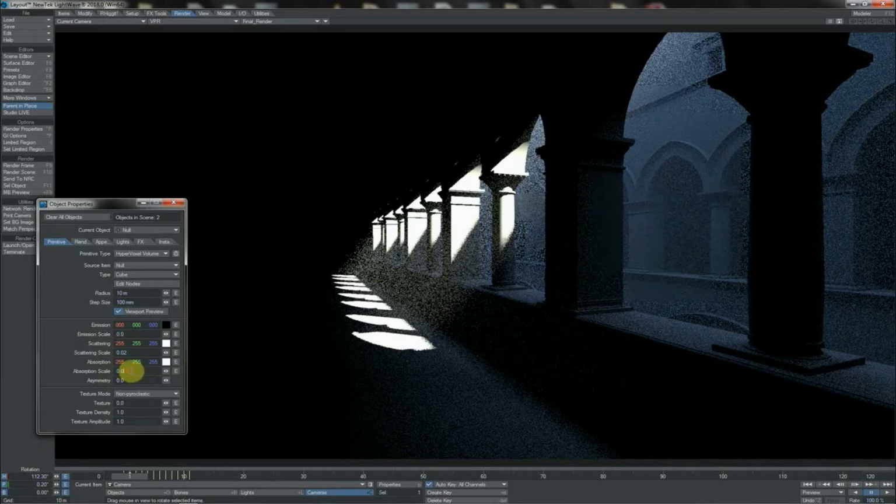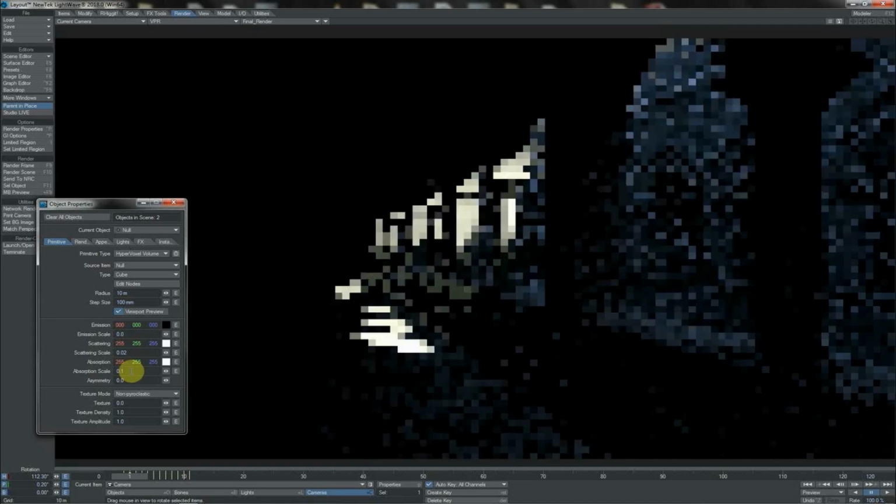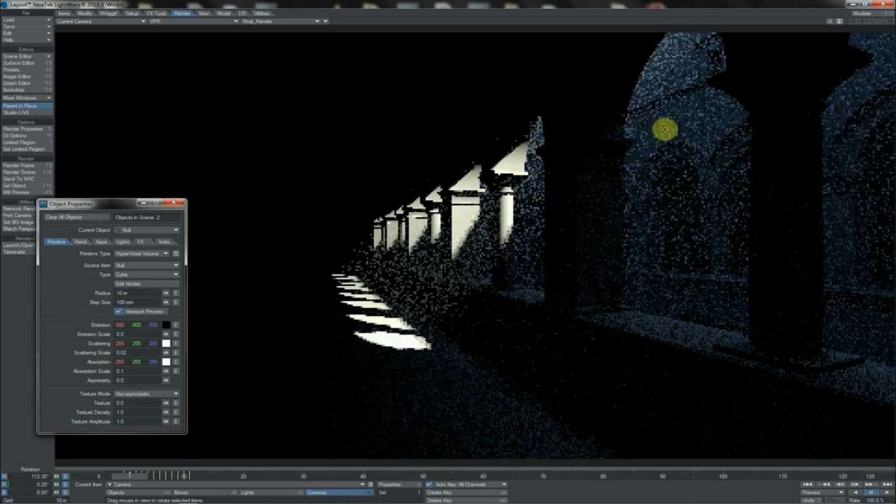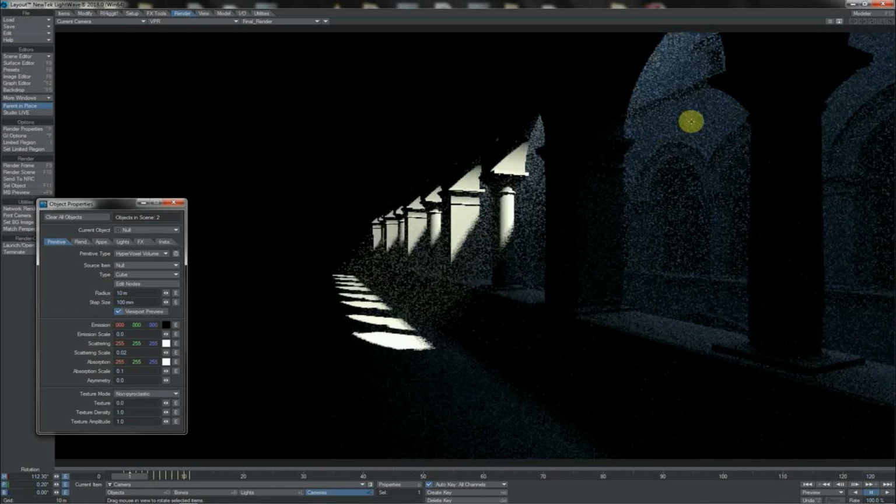Of course, if we wanted, we could add some absorption here, which would begin to absorb light, and you can see that as a result the scattering is no different, but the scene becomes darker because the volumetric is now absorbing light power. So this is now rendered, we can see it just as clearly, that area of arches across the courtyard there, but it is lit more dimly because the light coming from our portal up above, by the time it reaches this point, has been dimmed because some of that light energy has been absorbed.